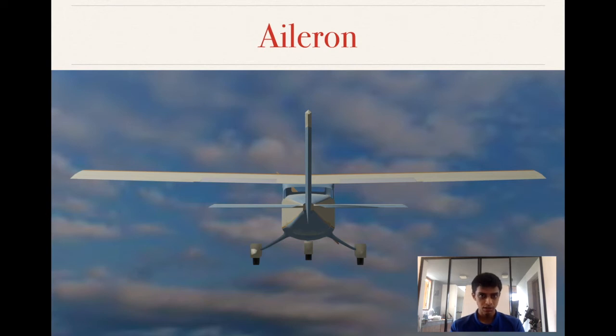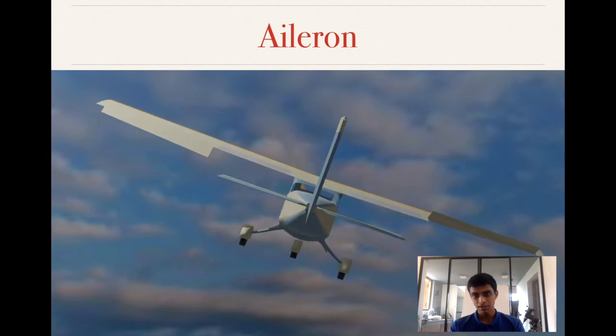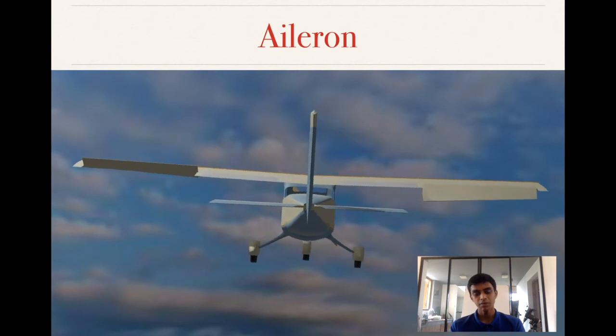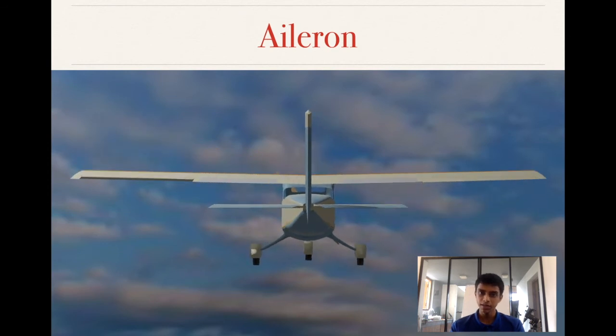So in this case, if you take a look at this video, when the left side moves downwards and the right side moves upwards, the plane turns, and when it moves in the other direction, it corrects itself, right? So this happens in the other way as well. Okay, when it wants to turn to the right hand side, it turns as you saw it. But when it wants to turn to the left hand side, the right aileron will move downwards, the left aileron will move upwards, causing it to roll. Fine, that's the aileron.